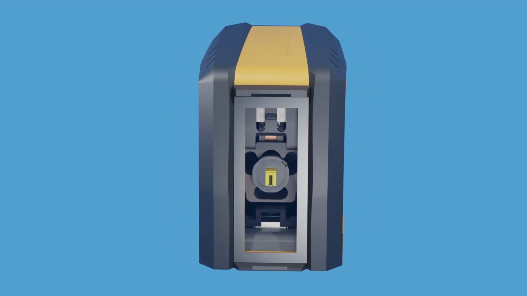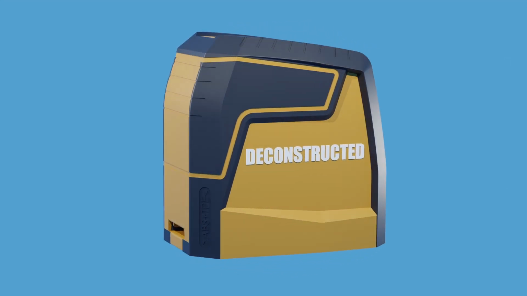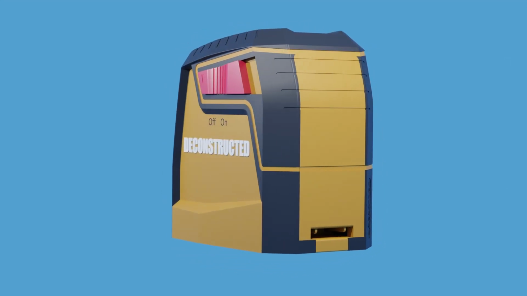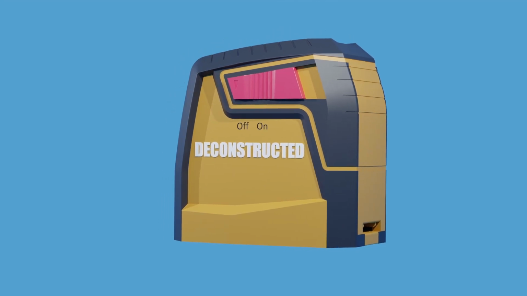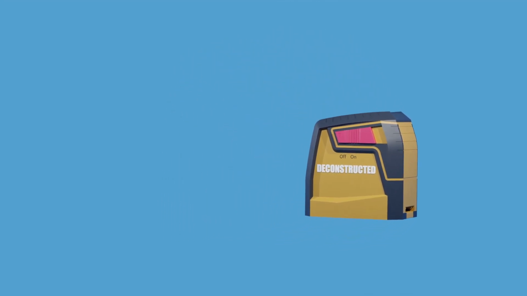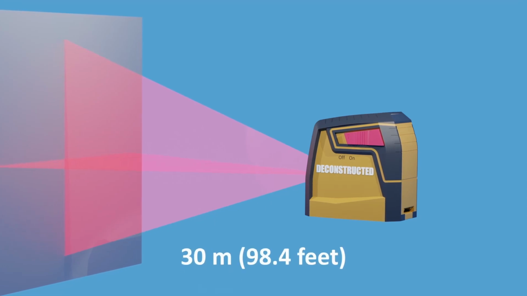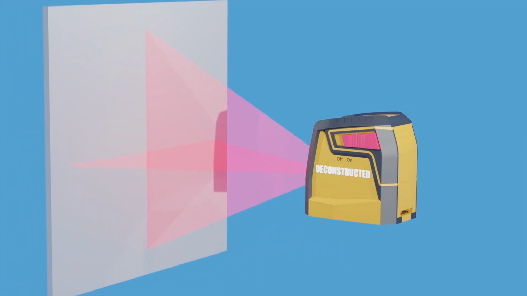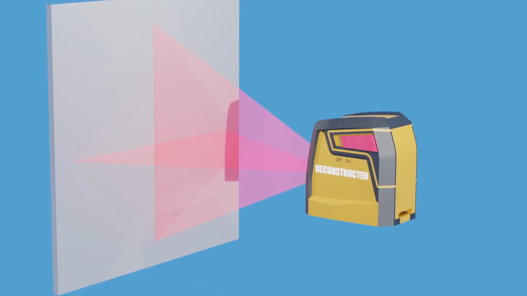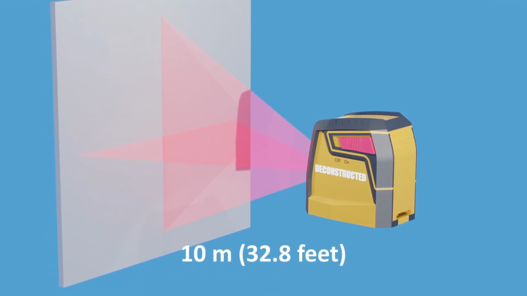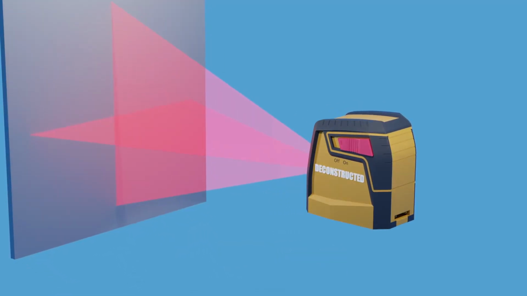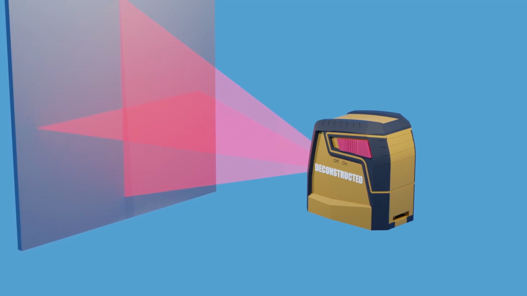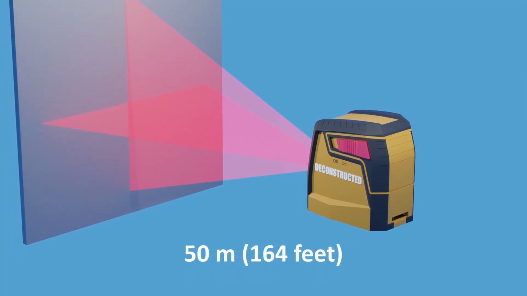As promised, it's time to reveal how far a line laser can reach. The maximum reach of a line laser can vary based on the environment and whether a detector is used. Indoors, a line laser can reach up to about 30 meters without significant loss of visibility. Outdoors, in bright daylight conditions, the range of a line laser can diminish to around 10 meters or less. When paired with a laser detector, the range of a line laser can extend up to 50 meters or more.